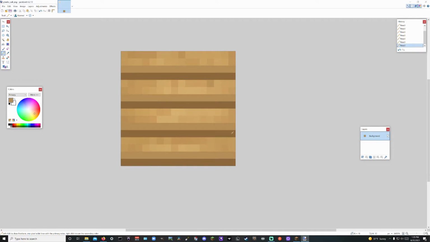So that's like editing my default texture pack. Now, if you really wanted to get fancy, you could obviously color pick your color here again and actually put the slabs of the planks in if you really wanted to. But again, for this video, I'll leave that out because I don't know the exact placements. And if you really want to edit things, it's trial and error.